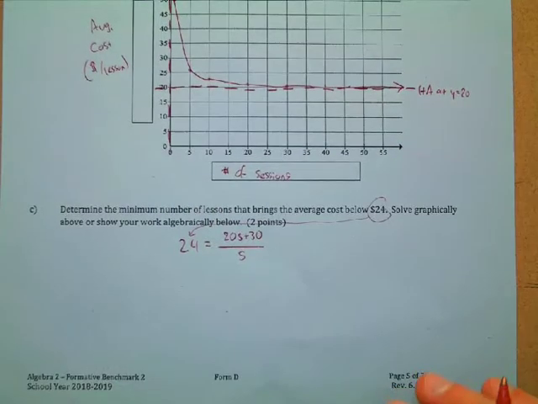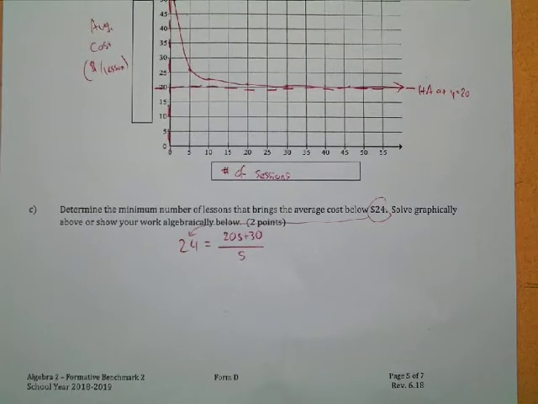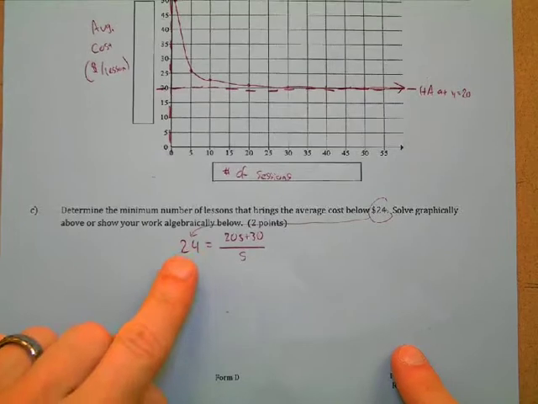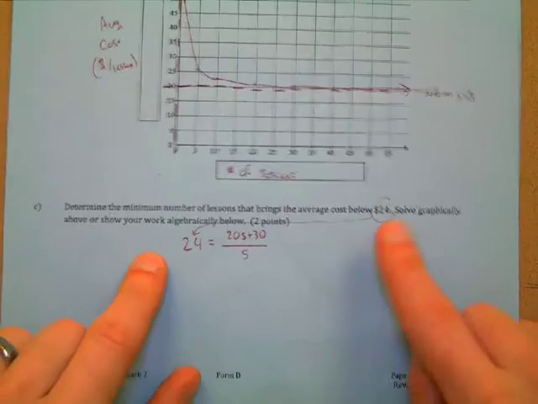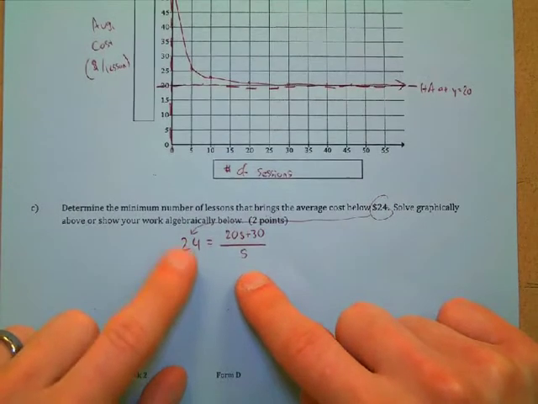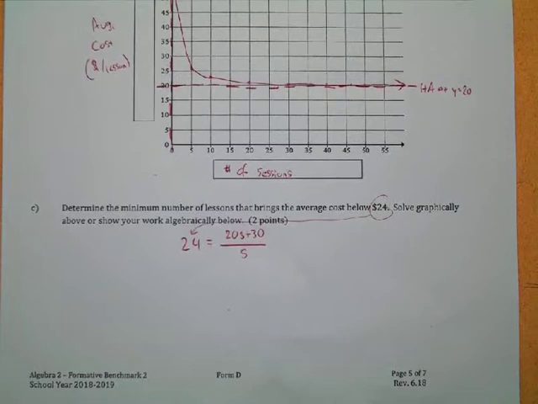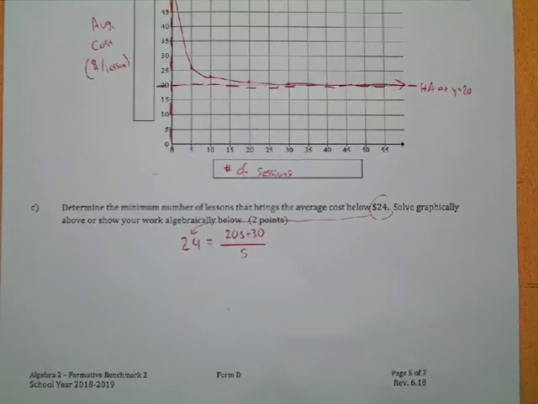All right? So, now, once we have that equation set up, what options do we have to solve that equation? We could what? Not plug in 24. Remember, we're setting it equal to 24. 24 is not a number of sessions, so it does not go in for s. We set it equal to it because that's where our average cost is. How can we solve this equation? What are some options we have? Yeah, so we could solve it algebraically. I'm going to get to that in 1 second here.